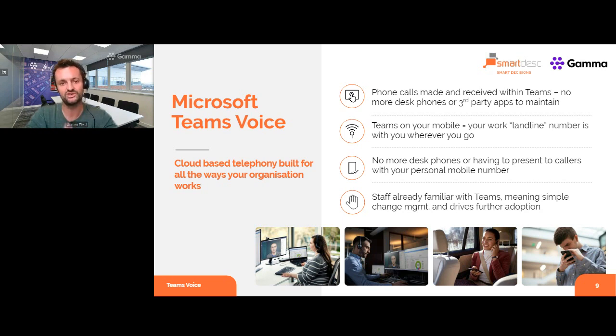It's a really good solution where you've got staff using mobile phones, personal or otherwise, because when they're outbound calling, they don't have to disclose their personal mobile phone number. If they then leave the organisation, or if they're a volunteer that only does a few days a week, they're otherwise disclosing their personal number to whoever they're calling. So it's a way to keep phone calls, and the governance of those phone calls, we'll talk about call recording in a bit, within your organisation's environment.